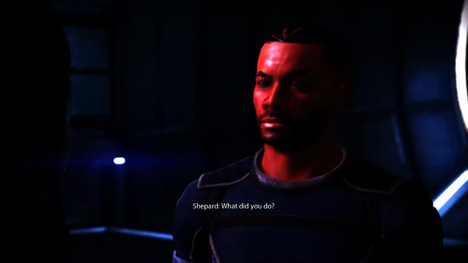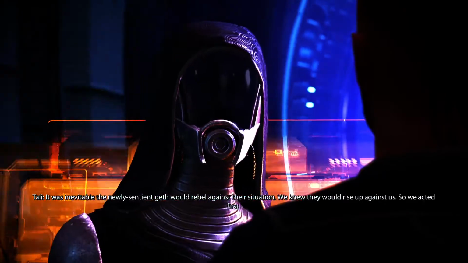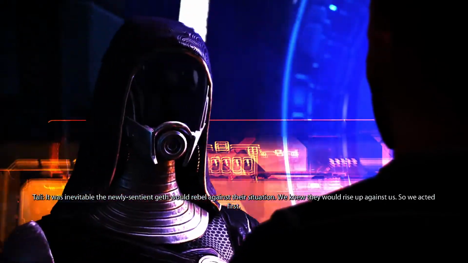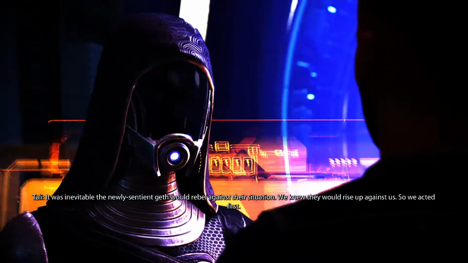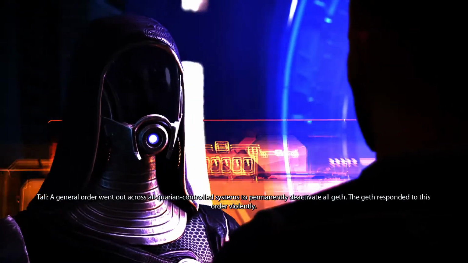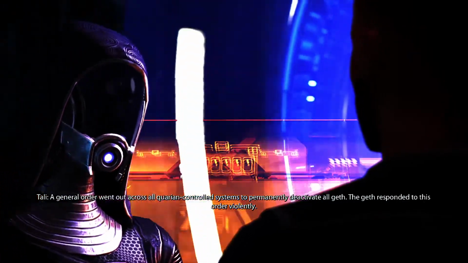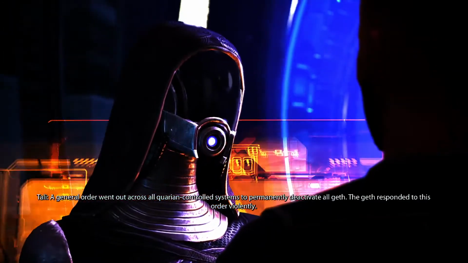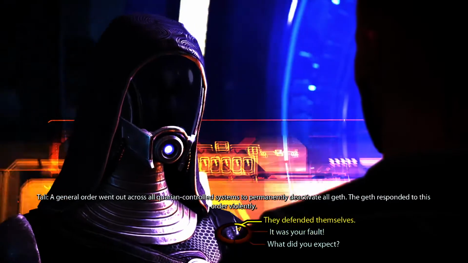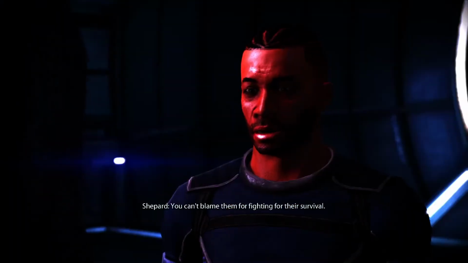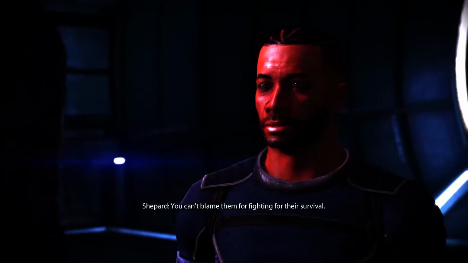What did you do? It was inevitable the newly sentient Geth would rebel against their situation. We knew they would rise up against us, so we acted first. A general order went out across all Quarian-controlled systems to permanently deactivate all Geth. The Geth responded to this order violently. You can't blame them for fighting for their survival.